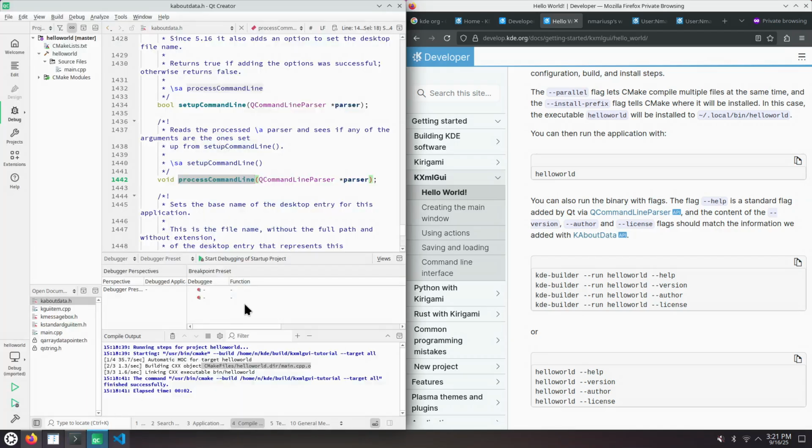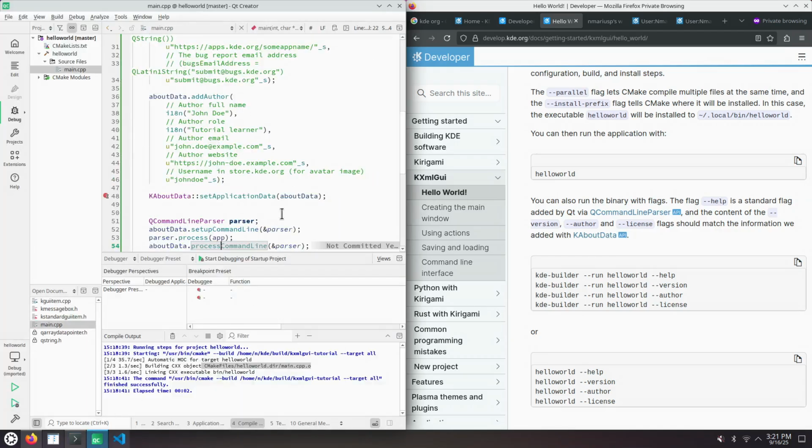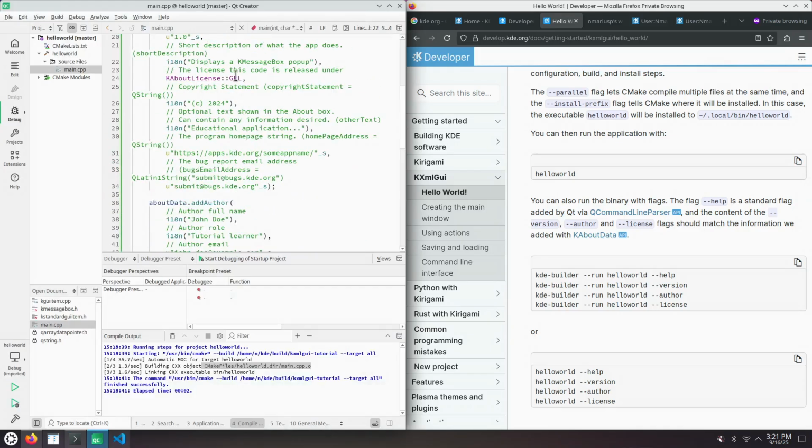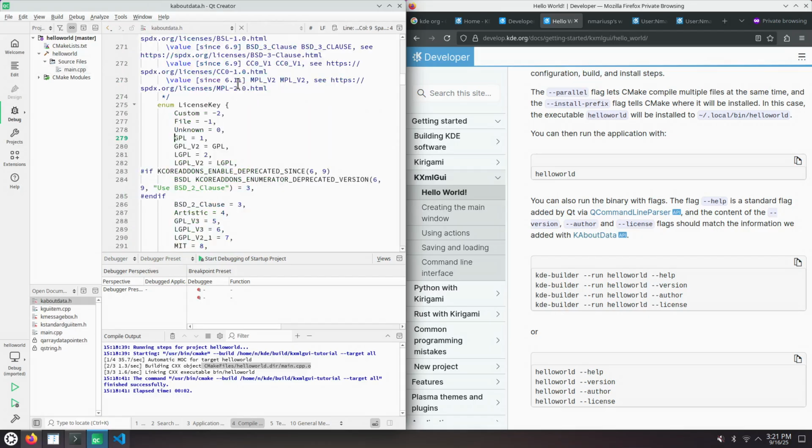Where did we specify version 2? In here. So GPL v2 is the same thing as GPL and is integer 1 in the enum license key.